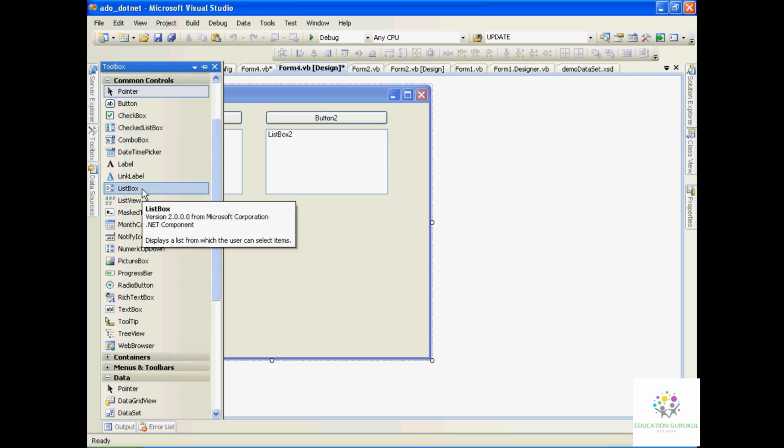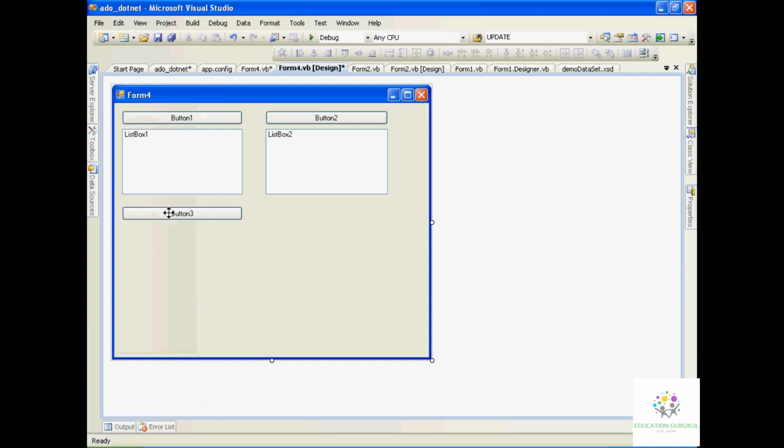I don't need a list box here, I just want to update. For updating, I'll be taking the input from the user, directly from the input box.